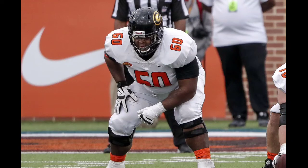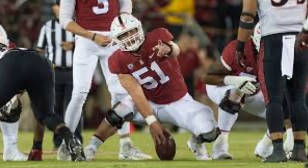In terms of his weaknesses, though, he isn't a particularly powerful individual when he's asked to move bodies. Is he going to clear out run lanes or blast holes through targets? He'll be relying on finding good angles and placing himself correctly rather than overmatching opponents, so he might win most battles at the line of scrimmage off technique more than brute strength. In terms of his NFL comparison, he's been compared to free agent guard Parker Collins. Has a lot of upside for sure. Has everything you would want in him. So yeah, definitely someone to keep an eye on. So now moving on to centers.